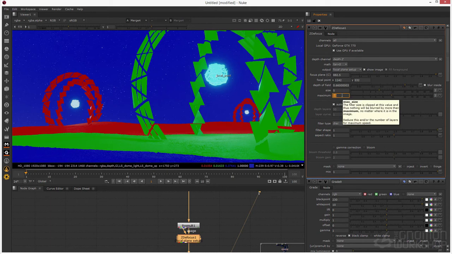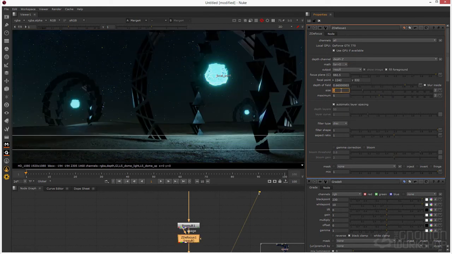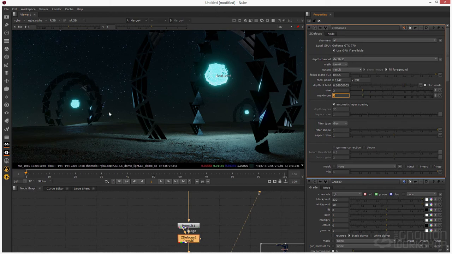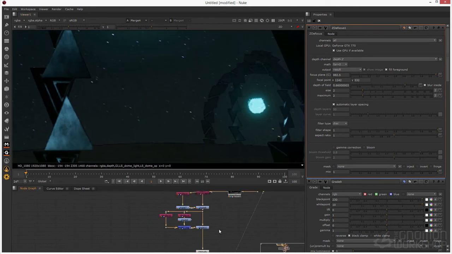Maybe my maximum can be 5. And then let me switch this back to results so I can actually see what I'm doing. And my size, maybe we just try 2. Maybe we need to lower that maximum. It does appear that it's getting its maximum. And you can see it's really just like a single pixel blur going back in there.